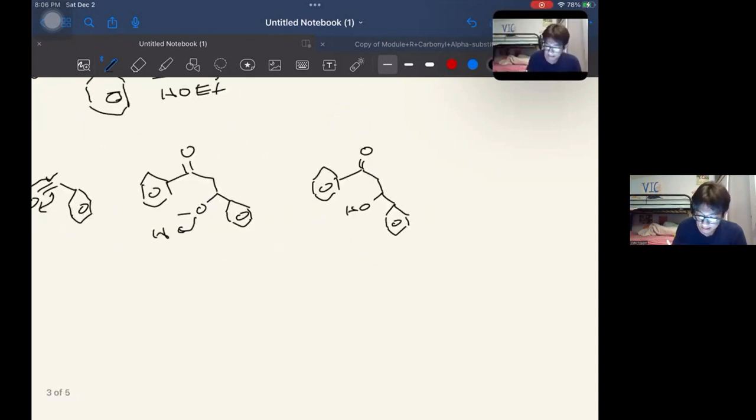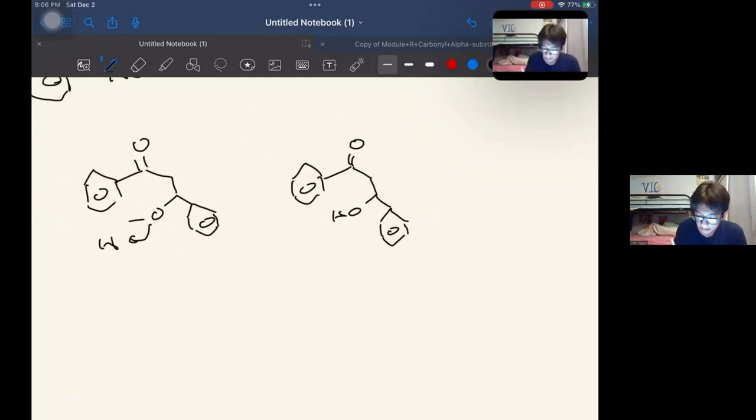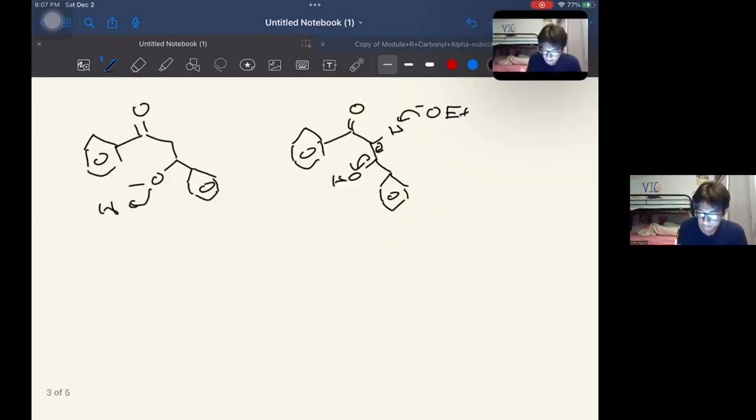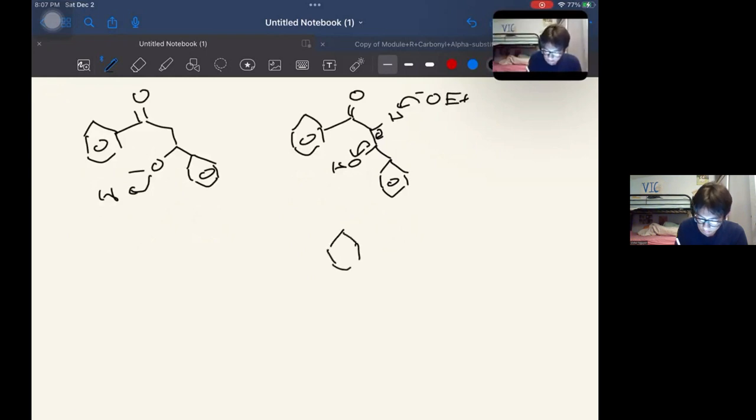Something interesting about this is that there are a lot of pi bonds, which means it's pi conjugated, which means the OH can leave even if there's no heat because it's more stable that way. So an OEt minus grabs an H, forms a double bond when the electrons collapse down, and then the OH leaves. Looks like this.